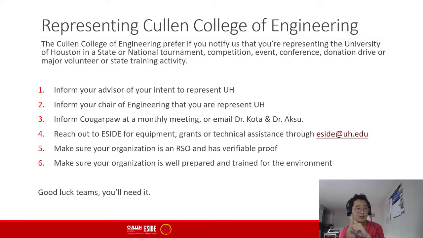One, inform your advisor of your intent to represent the University of Houston. So if your advisor doesn't know you're going to a competition, you should probably let them know months in advance. After that, inform your chair of engineering that you are going to represent the University of Houston. So if you know your advisor is a member of the Civil Engineering Department or the College of Technology's Electrical Engineering Department or a Mechanical Engineering Department, have them inform their chair. So you can ask them who their chair is, that your team is going to be representing the University of Houston, right?